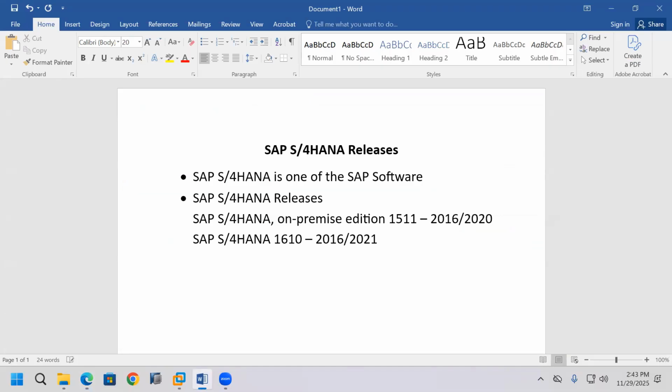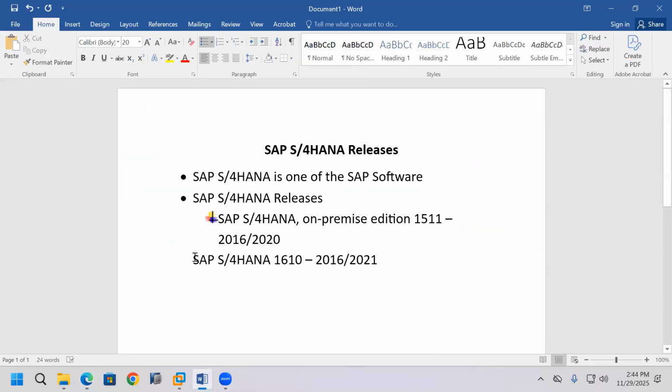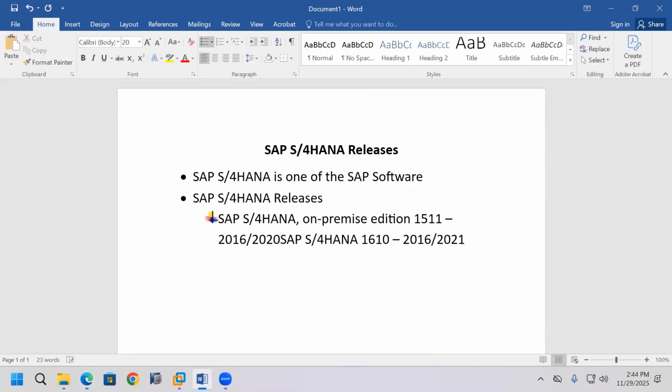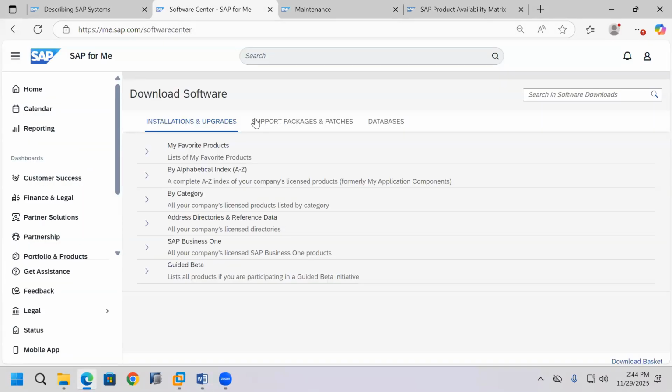That means nowadays the 1610 version is not available, because it is expired. So if we want to install SAP S/4HANA 1610, it is not possible, because the software is not available. Here I show that the software is not there for installation purposes.